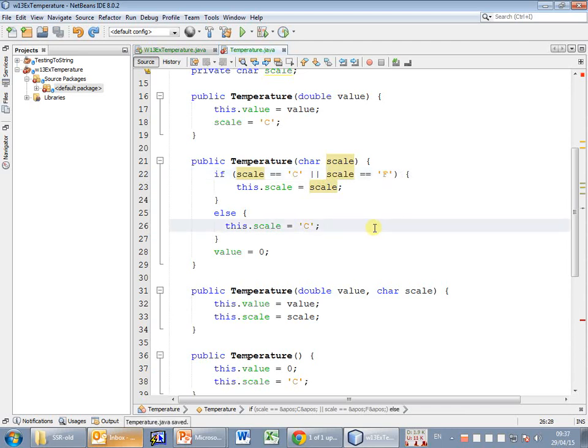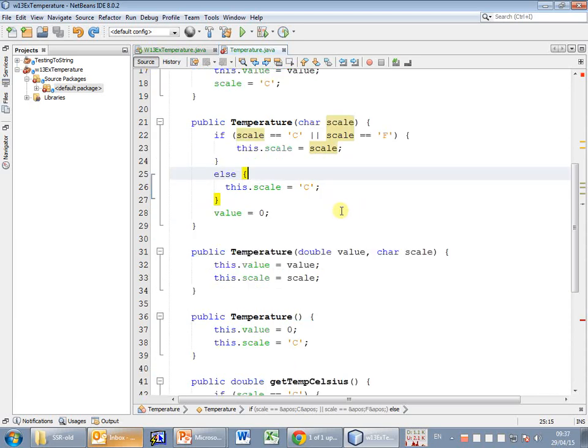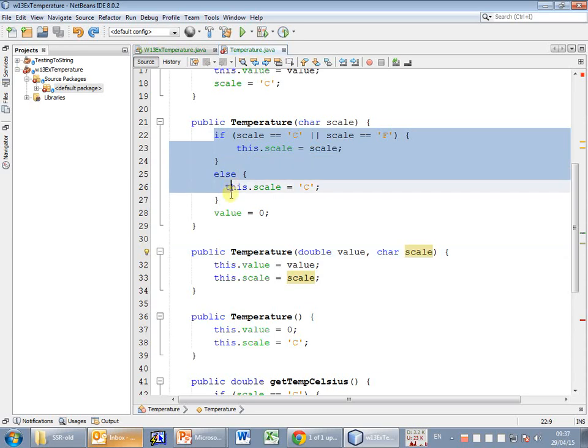Maybe I can change it to string, so I can use toLowerCase or equalsIgnoreCase, something like that. But for the sake of this exercise, let's keep it simple. We only accept C and F, even if it undermines the usability of the class, but it's not a big deal for this exercise. So whenever I'm getting a scale, I am always going to perform this type of checking.